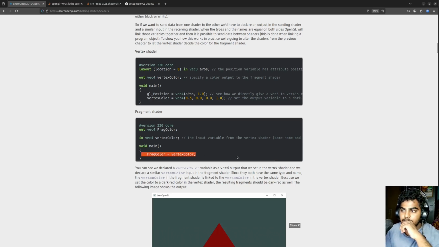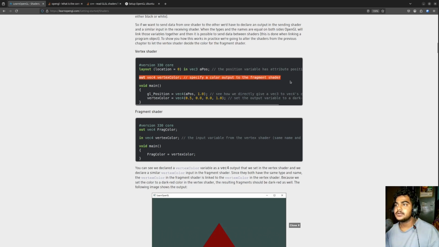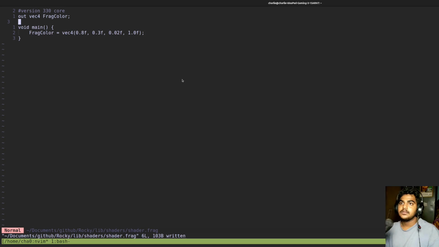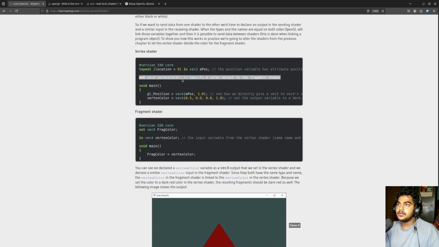Okay, hope I'm making sense here. So I'll just copy this one into my vertex shader.